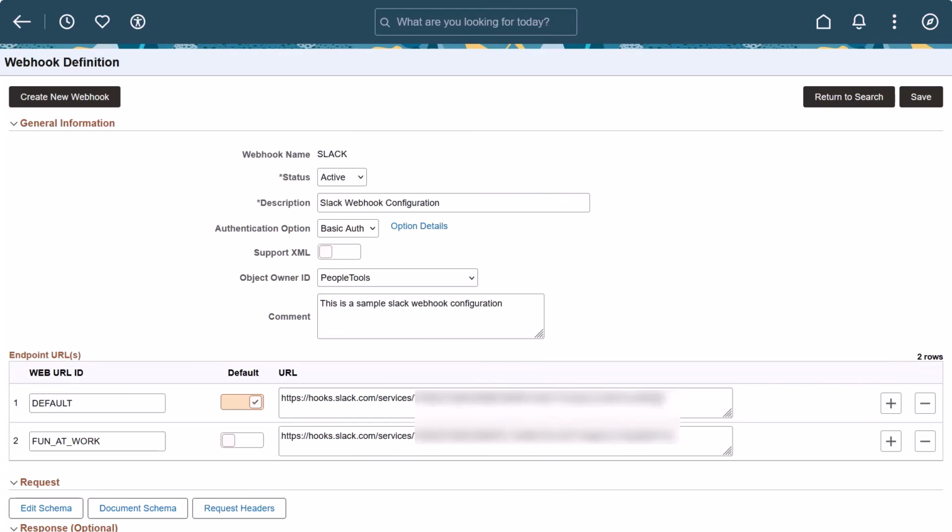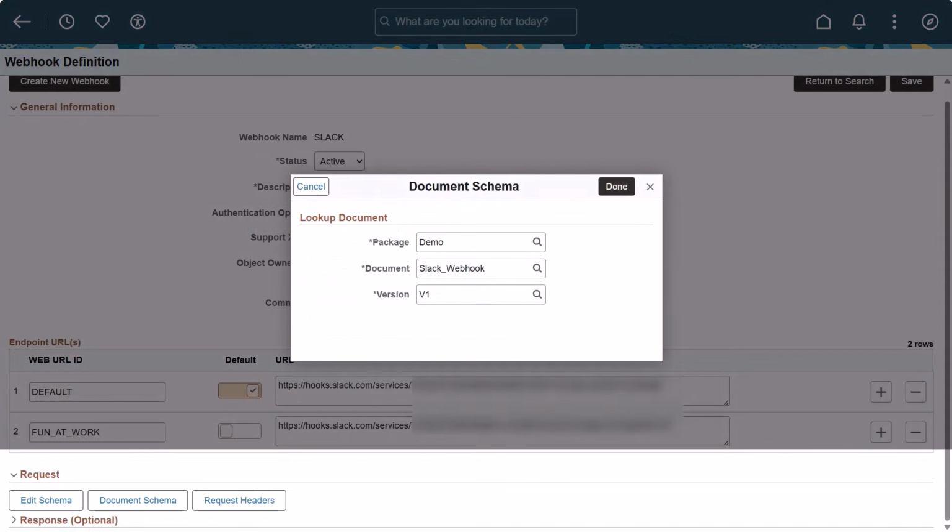It also simplifies integrations with external platforms such as Slack and Microsoft Teams, which support webhook messaging as a standard integration method. As part of the webhook definition, you'll need to specify the document schema and HTTP headers if required.